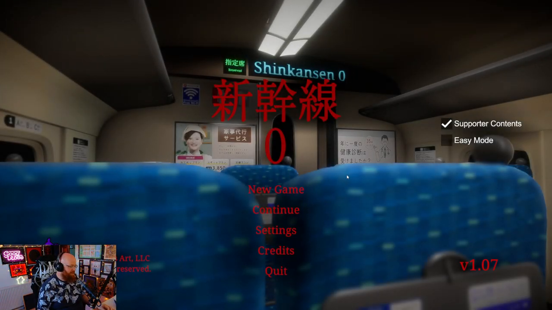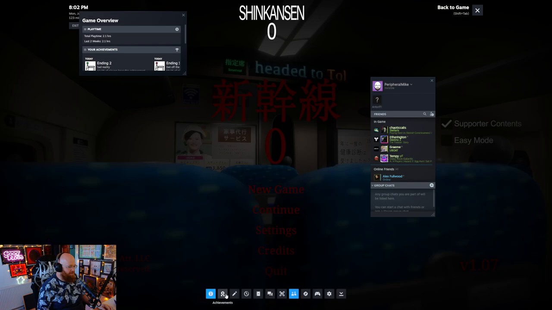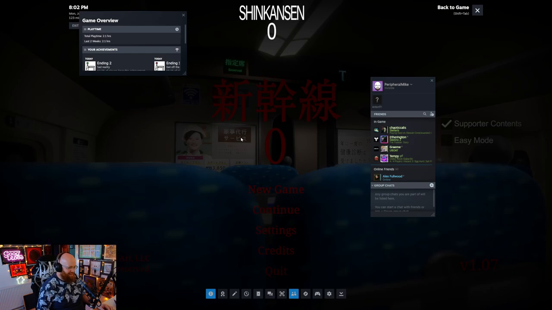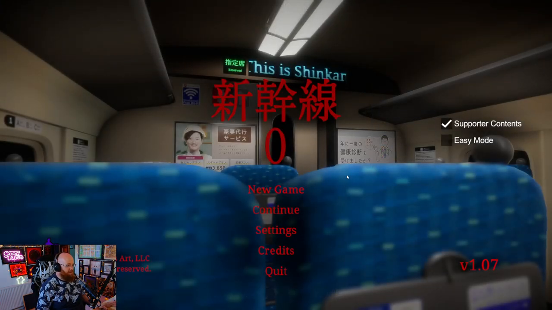Alright, are there any other endings that we know of? What are the achievements? We have... Oh, find all anomalies in the blue car and the green car. Okay, we're definitely not doing that today. But yeah, that was the second ending. Arguably way better than the first one. I gotta be honest with you. Way more involved, to be honest with you. So yeah, I really enjoyed that.